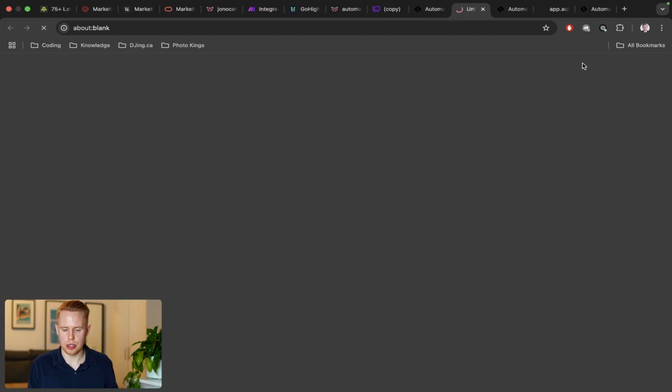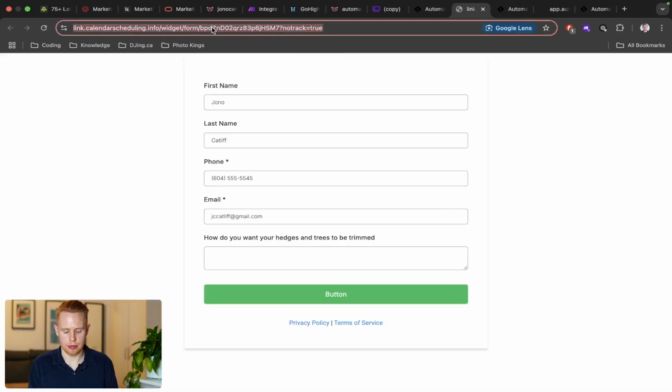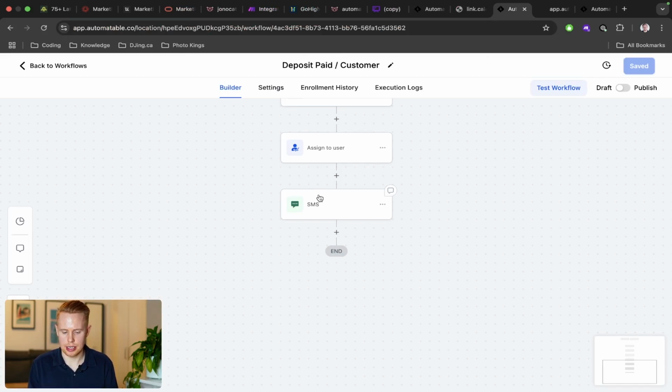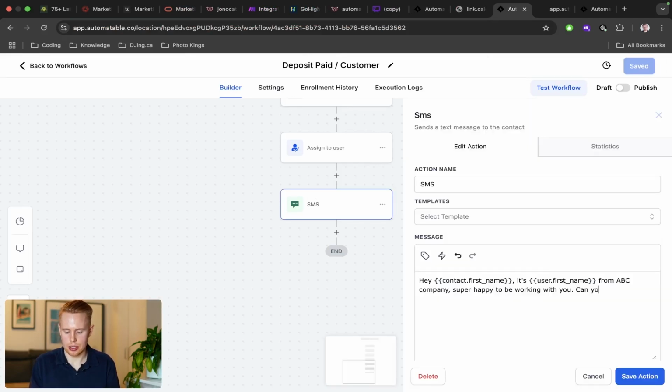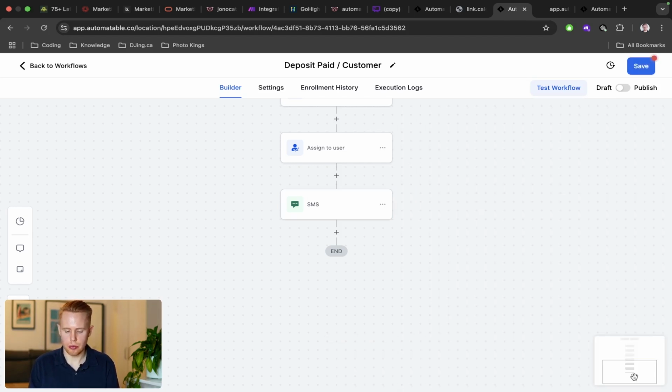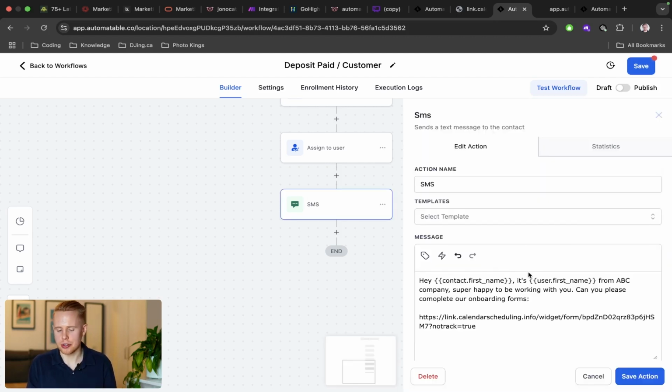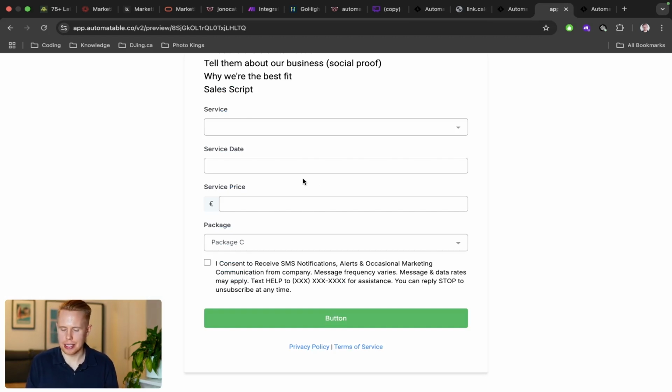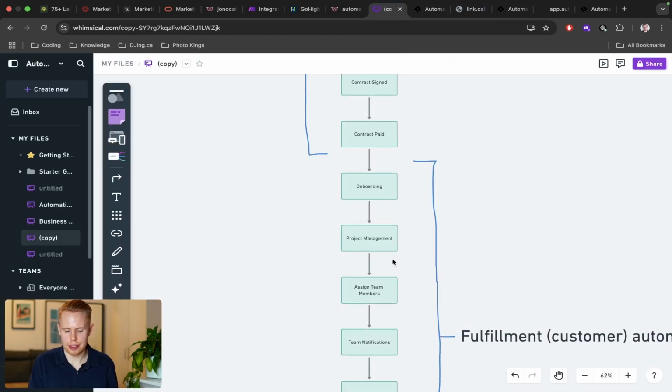And all you want to do here is pass in this form to this text message or email or whatever. Can you please complete our onboarding forms, right? And look, this is not perfect. You would never send that in a million years, but the whole goal here, by text message, by email, is we're just trying to move them on to another step. I wouldn't have it as a form. I would have this on a website, right? And the whole goal here is just to get them to fill this out. So now we've kind of done the onboarding thing.